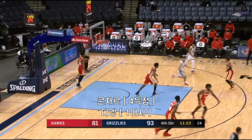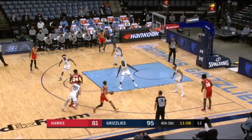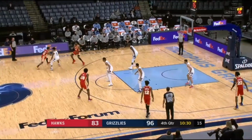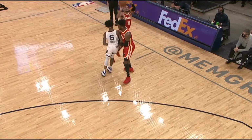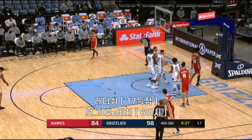Nice backdoor cut. Success will be heavily on the shoulders of Trae Young, and you see Clark can get the easy lane. Trae Young hits the leaner. Finished second, in fact, at 20. Wow. As the season goes along, those will go down for BC. Reddish blocking foul. Short in training camp, short in preseason, short in everything.